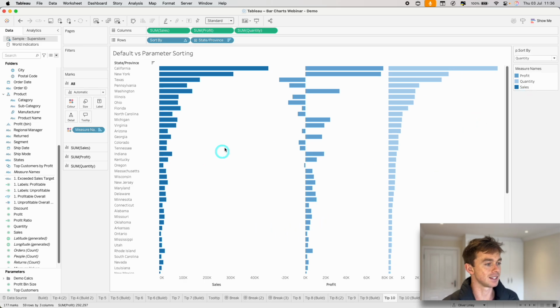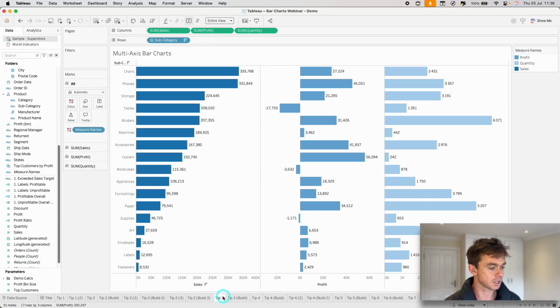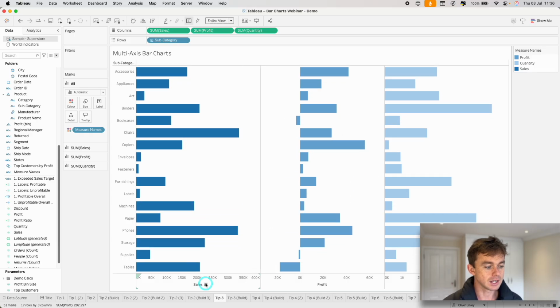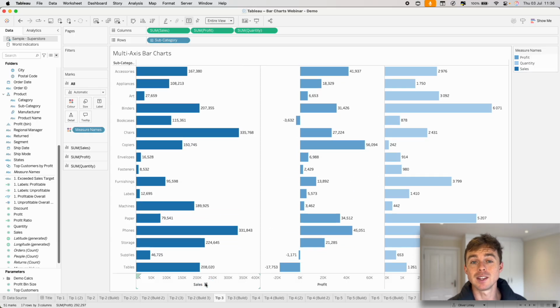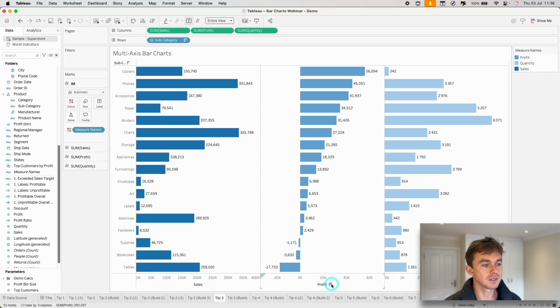And in this case, what is so useful is we have inbuilt sorting options. When we originally started building this, I think it was tip 3, our end users have access to these little sorting buttons at the bottom of each axis. However, the downside is a lot of people don't know that they're there. They only show up when you hover over the axis.